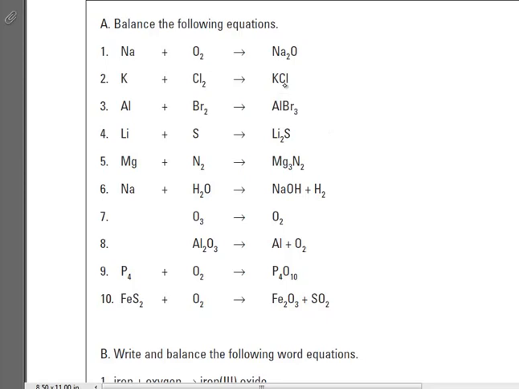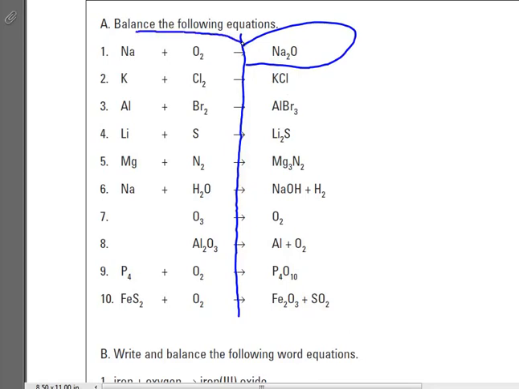So here's the sheet that we did in class, and I just wanted to show you a few examples so you can see if you're doing them correctly and on the right track. I want you to think of this arrow as sort of the middle point of the balance, and that everything on this side of the equation must be the same, or the number of atoms must be the same as on this side. So all the reactants must equal the products, back to the law of conservation of mass.